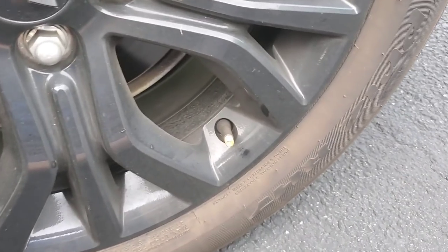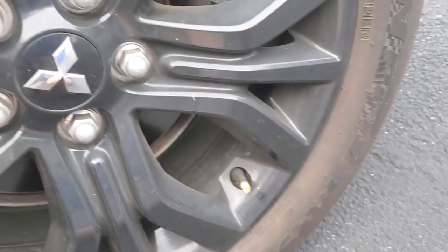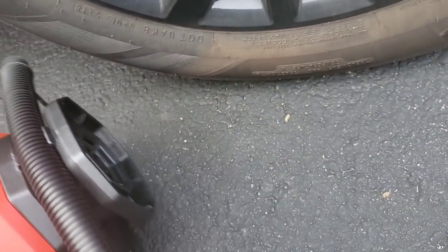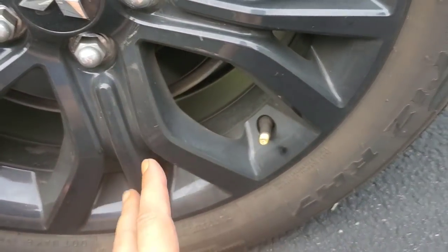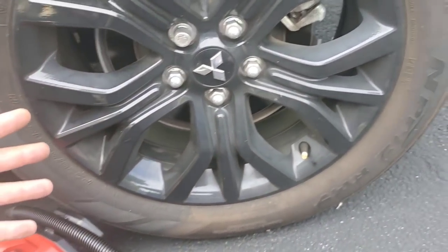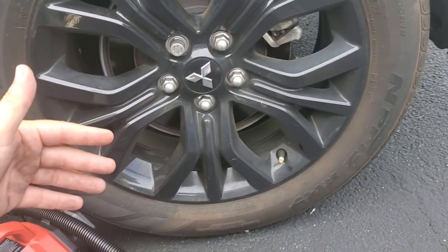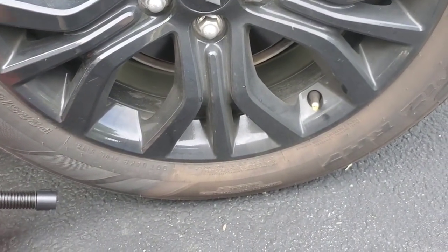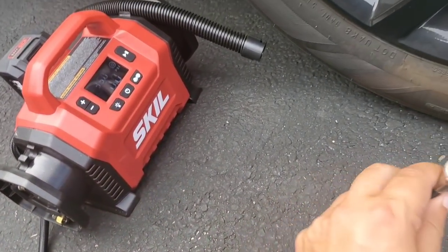And with this one, maybe we'll go down 10 PSI if we could. But let's check her first. And this is always good, guys. I always tell people with these inflators, they're great. If you have an older car, a lot of these newer cars now have tire pressure readers, but a lot of them don't. You'd be surprised. So it's always great to check and see where your tires are at. This unit, or these inflators, they do that for you too.